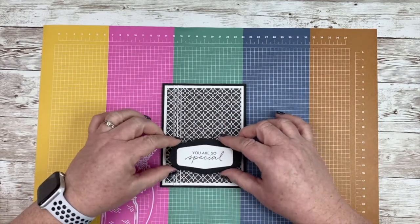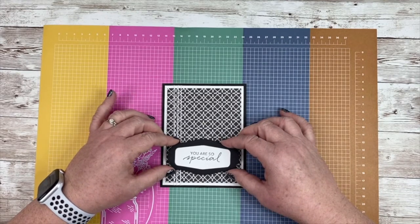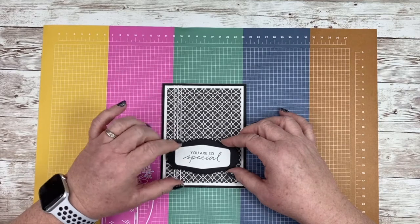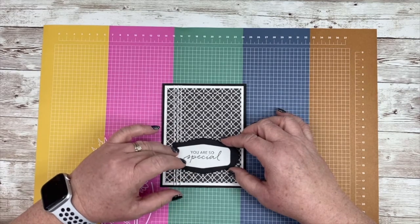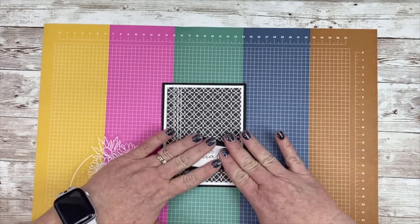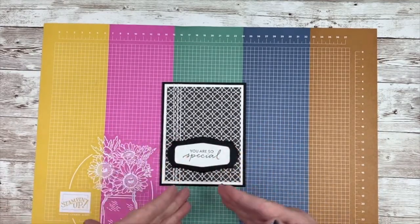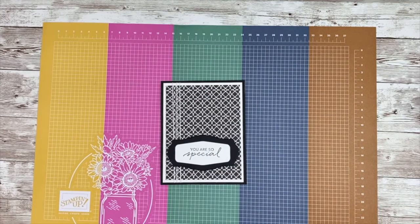And today I'm going to be a little bit mindful of where we are, but I don't think that I need to worry super a lot about using glue on the back of my dimensionals for this card. Our stamping is just the focal point for the front of this card, just of our sentiment, and I think it's such a pretty one that I'm really okay with that.